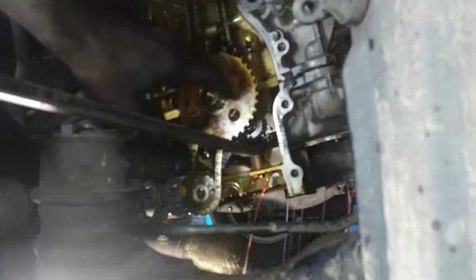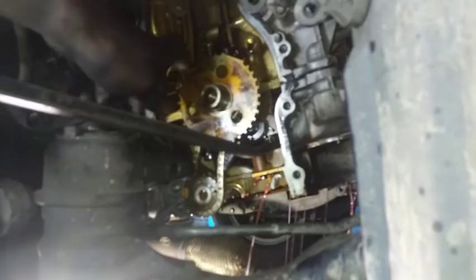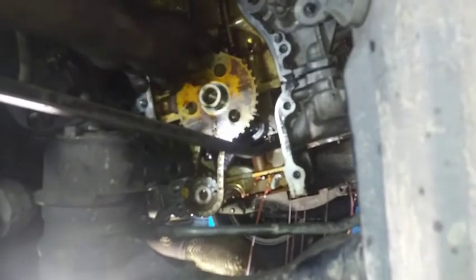This is the trigger wheel here. This comes right off. This F stands for front. So if you ever have to put this motor together, be sure to make sure this F is facing out. You can see that right there. For the focus, I don't think it wants to. Okay, do what you want. So just make sure it has the F facing out. Alright, I think we're good.